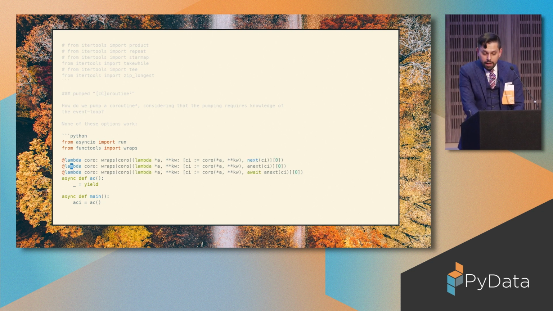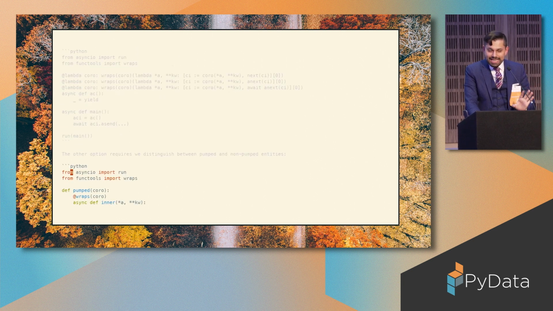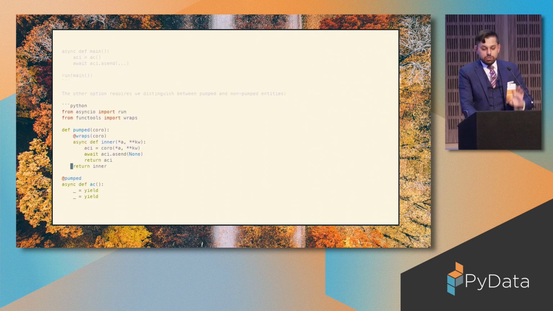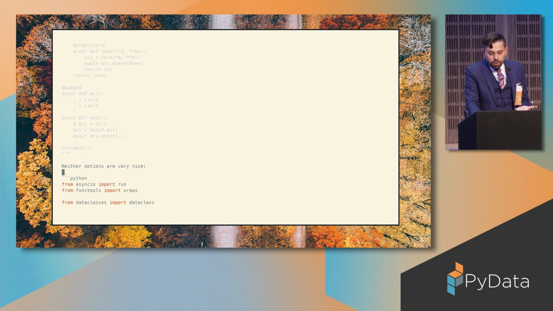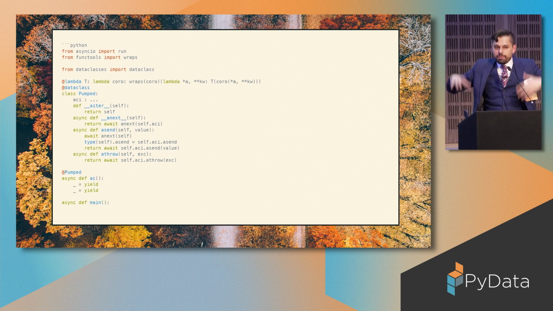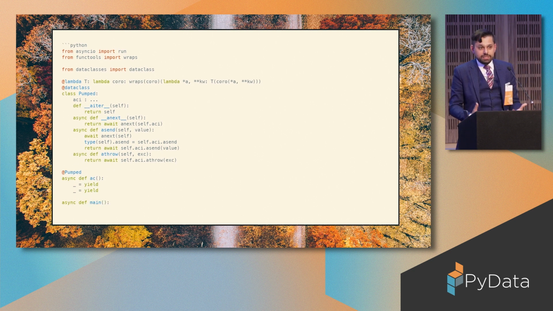In fact, in order to pump an asynchronous generator coroutine, we need to either distinguish between a pumped and an unpumped generator coroutine by injecting the await syntax using just a regular decorator, which is the style that we like to use for a regular generator coroutine, or we have to wrap this whole thing in an enormous amount of extra code, and it's extremely noisy and messy. Unfortunately, asynchronous code, by virtue of needing knowledge of that event loop, makes the pumping and priming problem very problematic in practice. And I don't know that there's a better answer than this for pumping a coroutine squared.